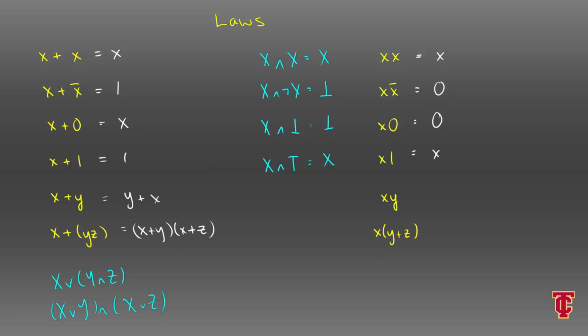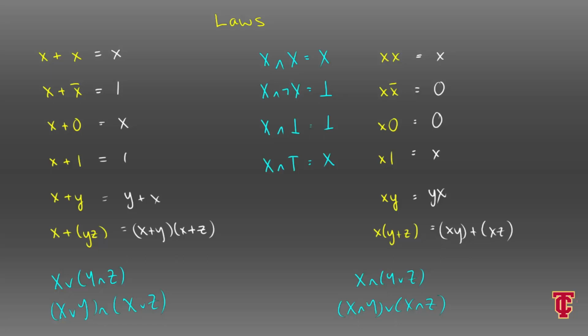When we have the commutative property, if we have x and y, we also have y and x. De Morgan's law works the same way, and this one is a little bit more arithmetic friendly. If we have x and y or z, we can use De Morgan's to get x and y, or x and z. When we expand this out in Boolean algebra, we're going to get xy plus xz. It's the same thing.